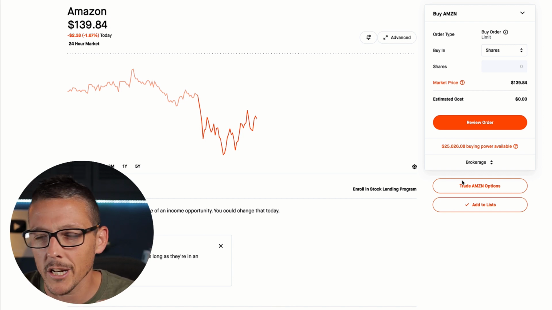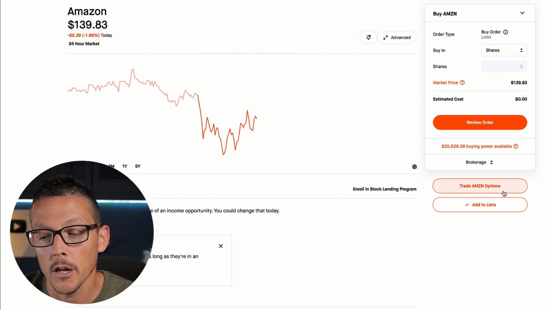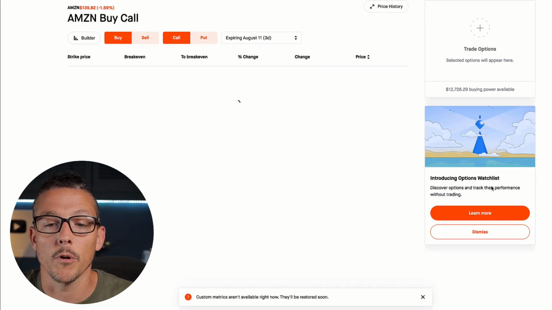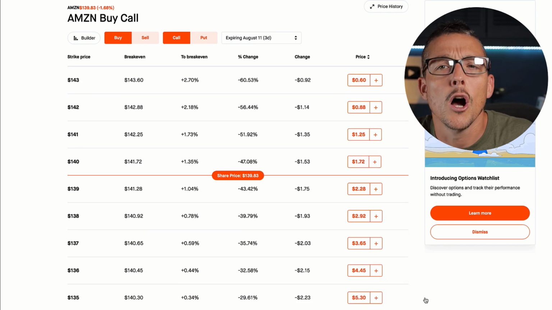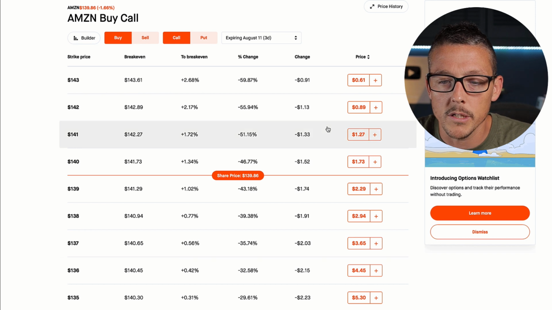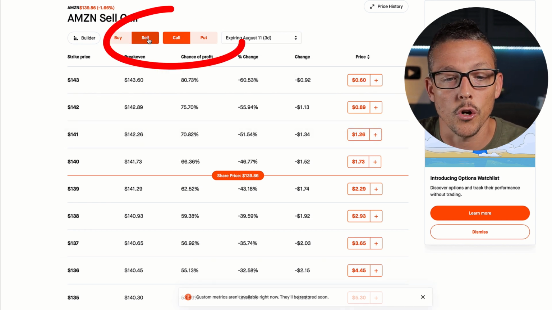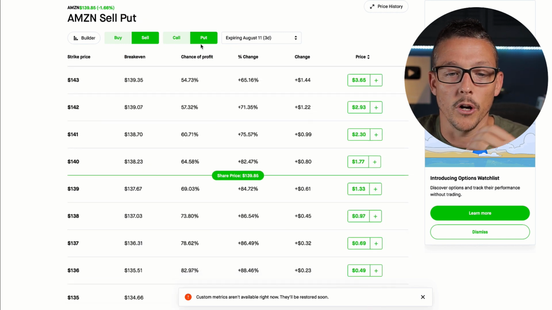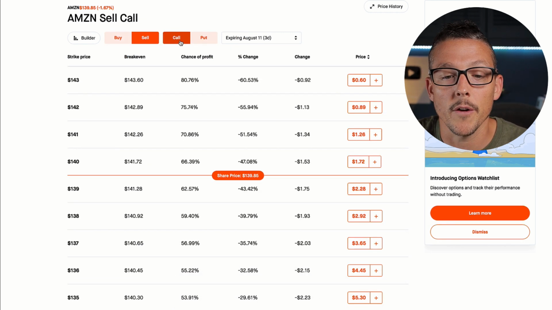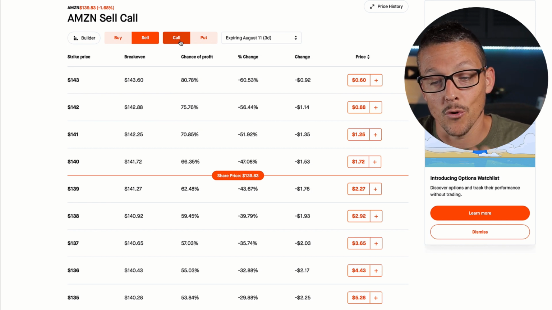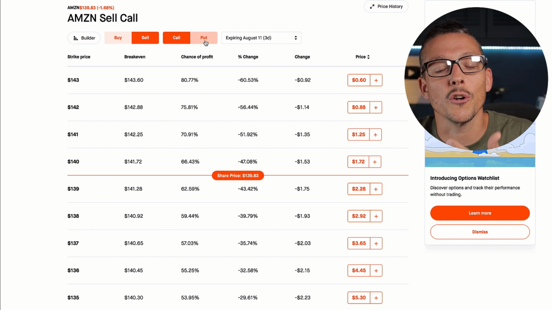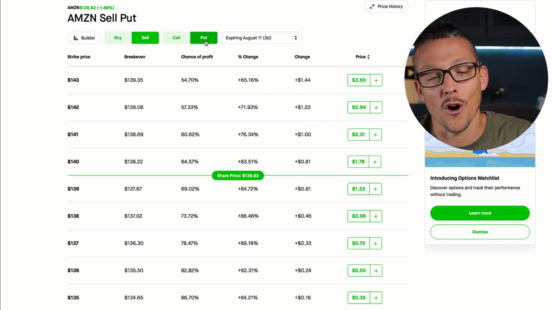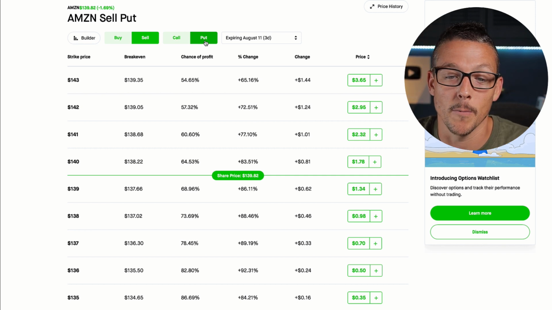All right, now what you're going to look for inside your brokerage is something called the options chain. Right here, this is where it shows on Robinhood, trade Amazon options, and it is going to bring up the options chain. There are a couple different things that we're going to look for, and this is where it could tend to be a little bit intimidating, but we're just going to take it one step at a time. First, we are going to make sure we are selling puts, okay? We are selling puts, and we can see that we just went from red to green. Now, the red just means that the values, or how much money we could collect, is down for calls. Calls are on green days. But on put days, when things are nice and down, that means we can collect more money, so they're good.